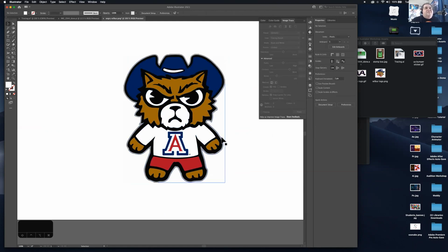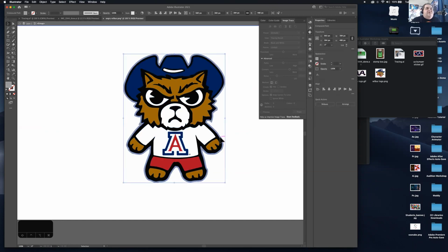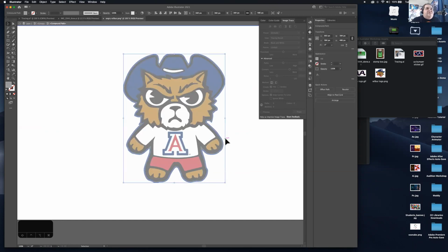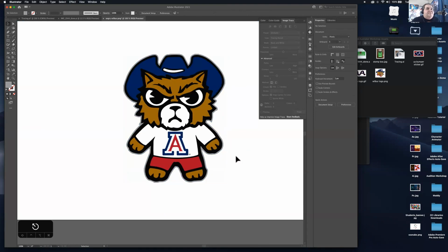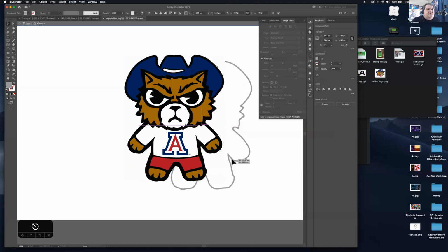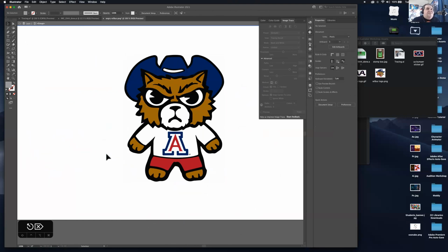And then we have our vector shape here. This has a gray line around it. I can isolate that gray line if I click it right. You can also hit escape to get out of things. So we have this gray line right here, and we can take this and remove it. And then we just have him by himself, and we can do what we want with him. He'll sit great on top of backgrounds of all sorts of different colors. But again, I just wanted to let you know how that works.